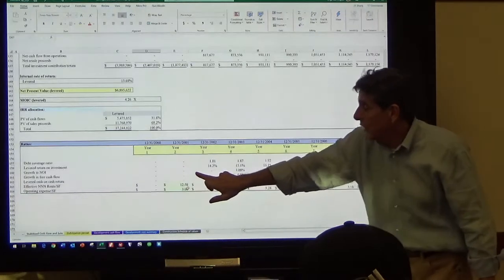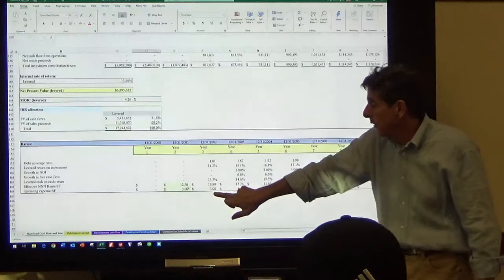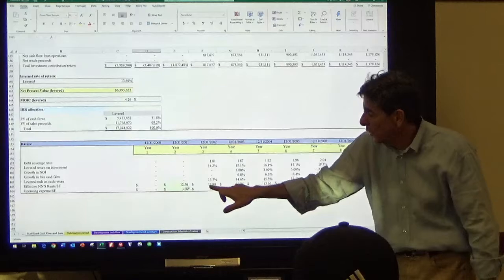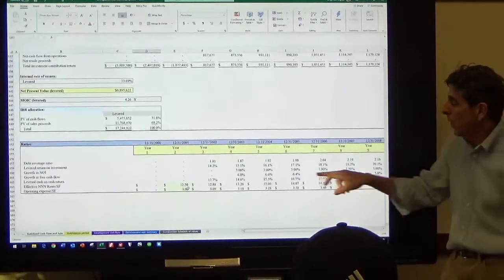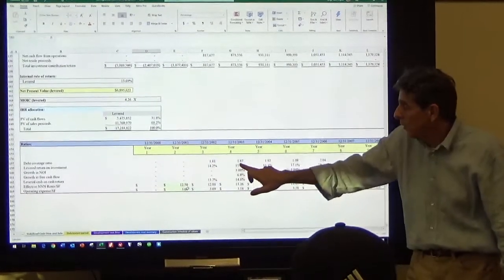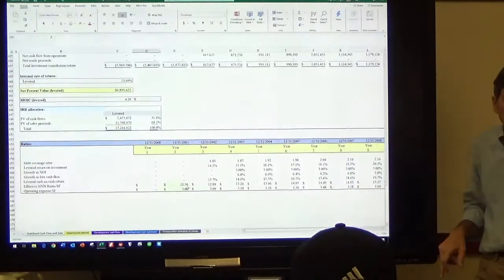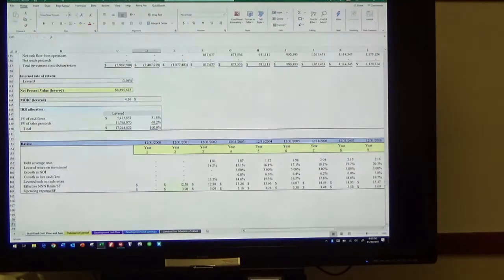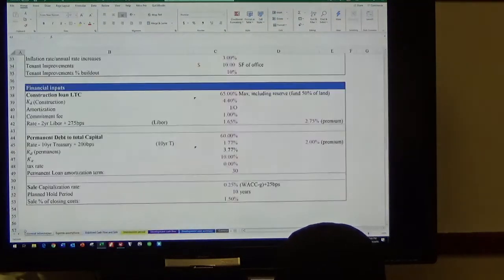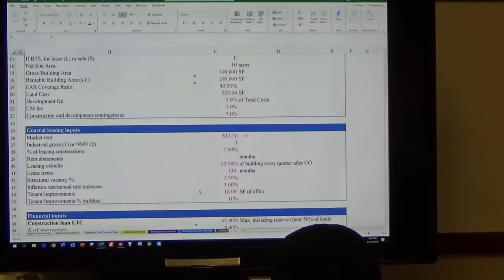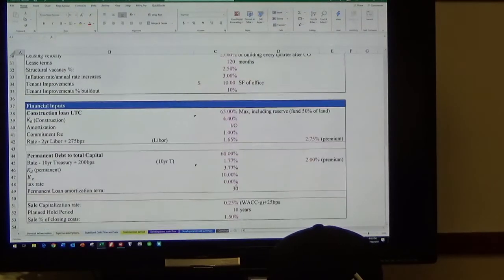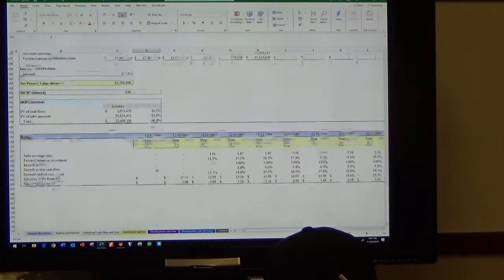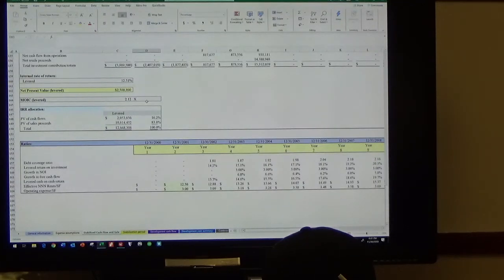Development, stabilization, first year stabilized. I started at 1250 in the stabilization. My rates are actually 1278 and 309. So it looks like the model's built right. My debt service coverage ratio, it looks like I can meet without any problem. So if I want to hold this for, say, 5 years, I can just come over here. My hold period is 5 years, and my IRR is 12.51%.